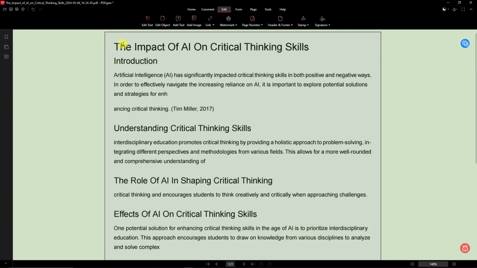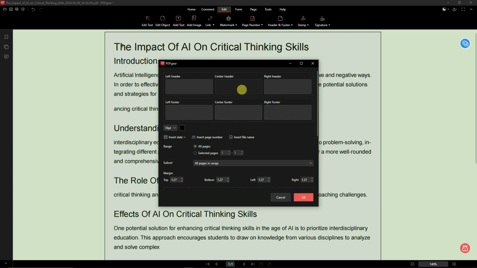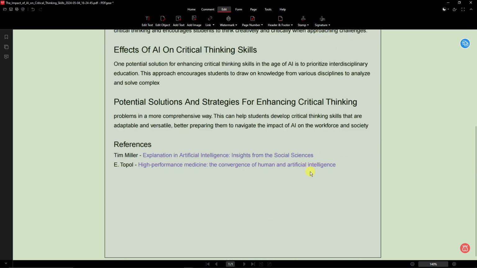It should be around that one. Awesome, right? Now let me just remove the basketball. Now for header and footer, I think this is also self-explanatory regarding Word documents. But if you click on it, you can add a header and a footer. Like this one right here, you can add, let me just go for center footer. Click on OK, and it should be around here somewhere.